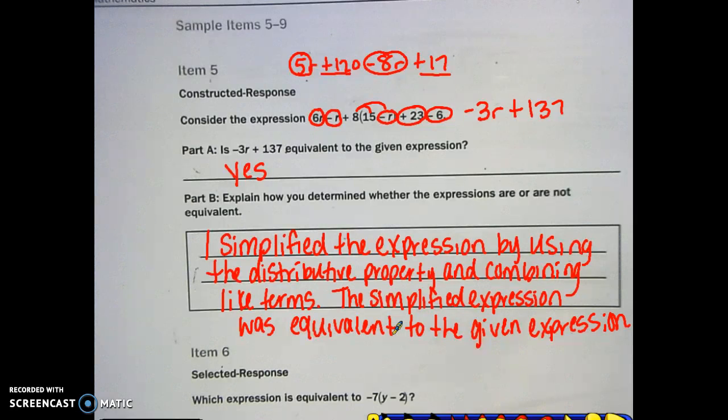That does not mean give fluff. You don't just say, while I was solving this expression, I was looking at all of the terms that look the same, and when I did that, I combined. Don't just add a bunch of words. But write a good sentence or two that has mathematical proof of how you got your question correct.